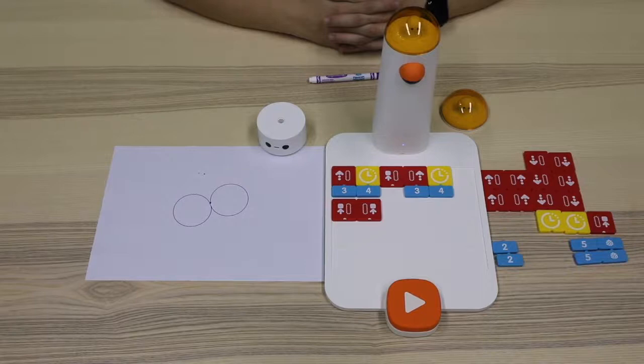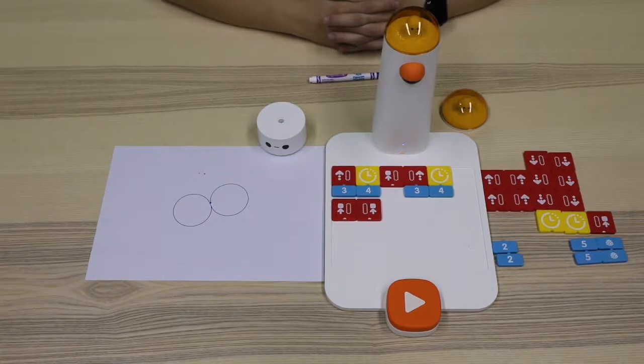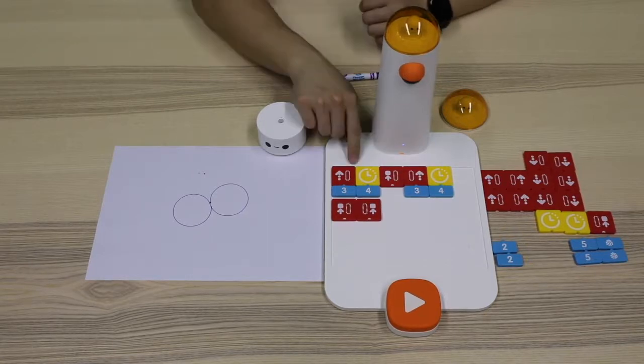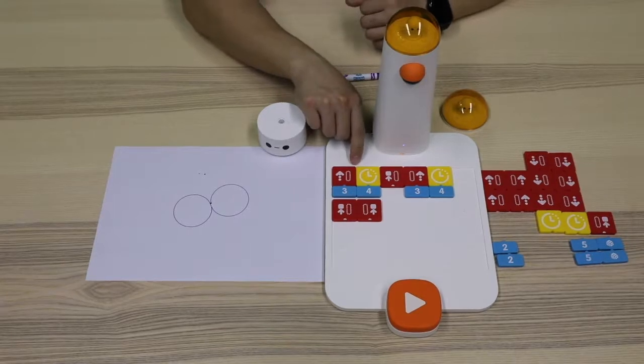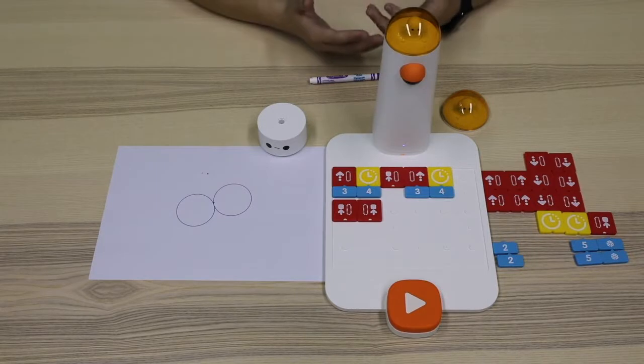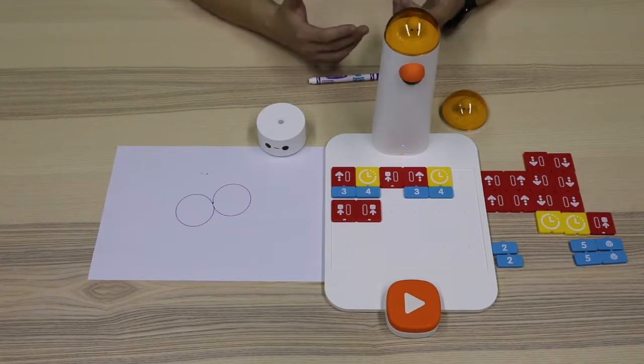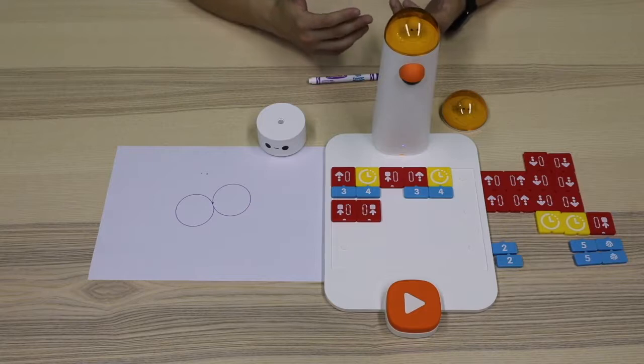In actual operation, the time that a state is maintained is closely related to the graphic we draw. For example, the state of our circle this time maintains for four seconds, which allows us to just have a circle. Our animation add-on can do lots of interesting things except drawing. Now, I want to create my own story.